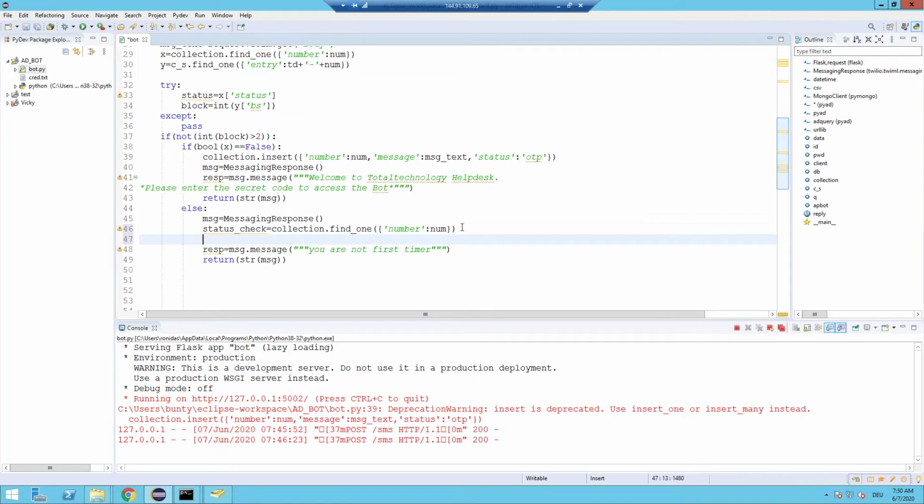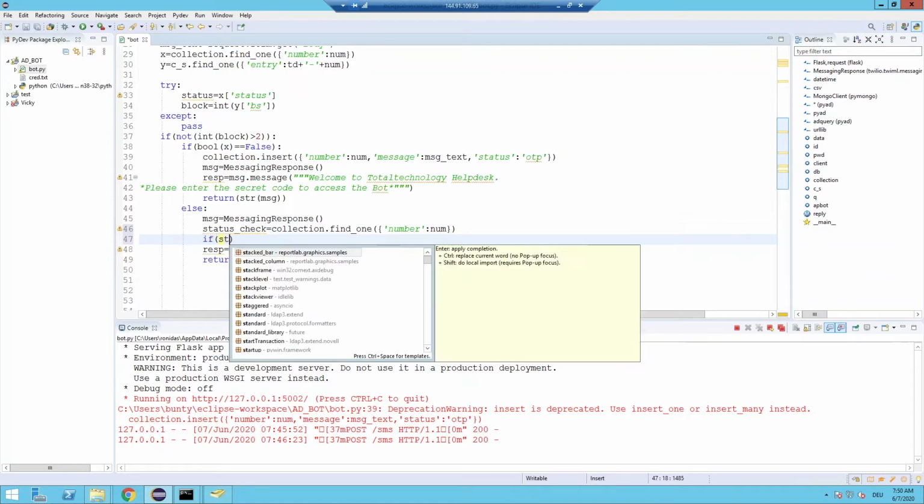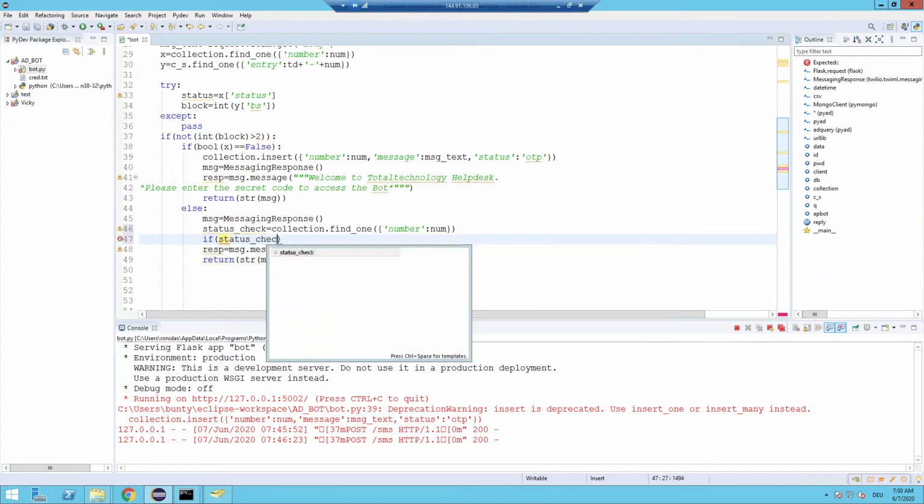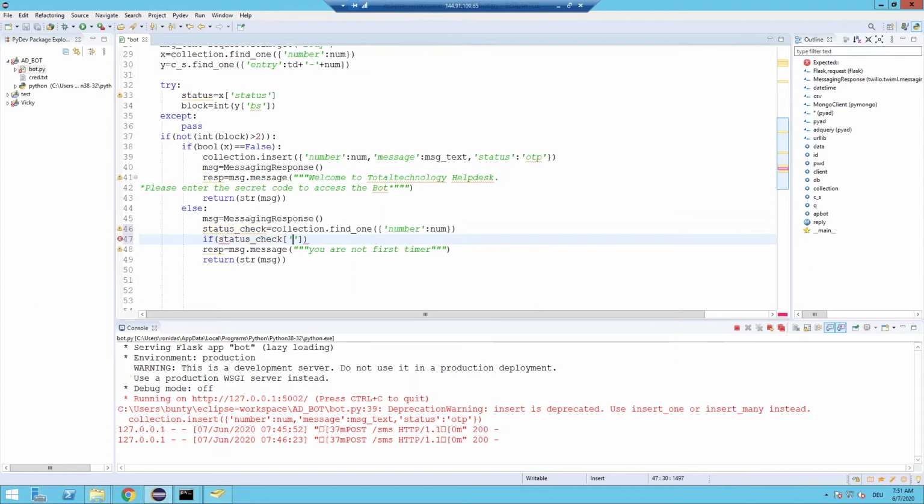So what will happen now? If status underscore check status equals to OTP, response: you have not entered OTP.